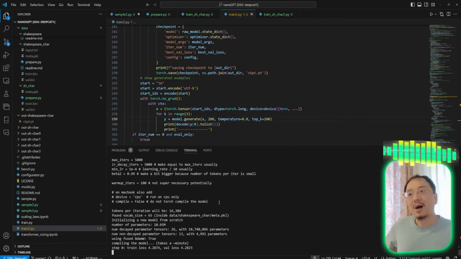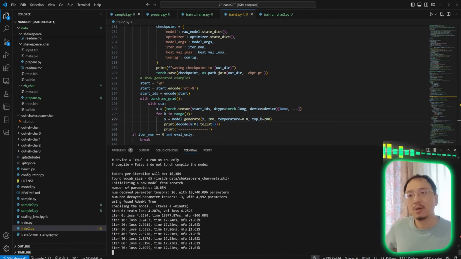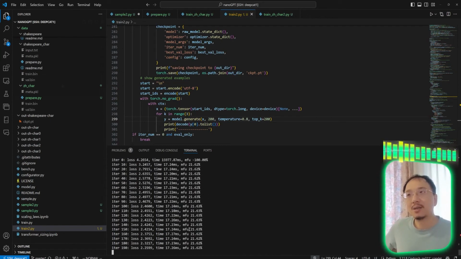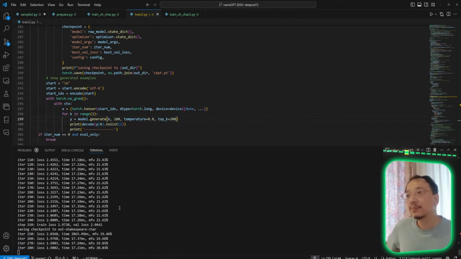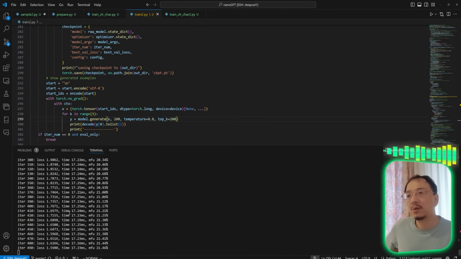I'm using it on my dataset, so it will be different. But it will be very fast, and I will show you how to construct a sample notebook showing the output. So you see that it trains very fast. Each iteration is like 17 milliseconds.